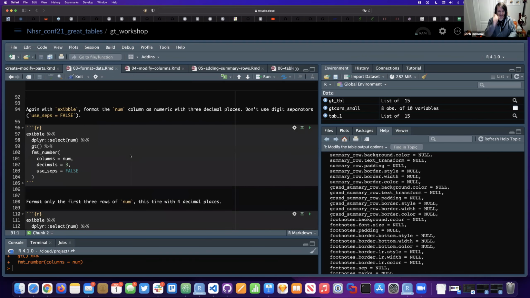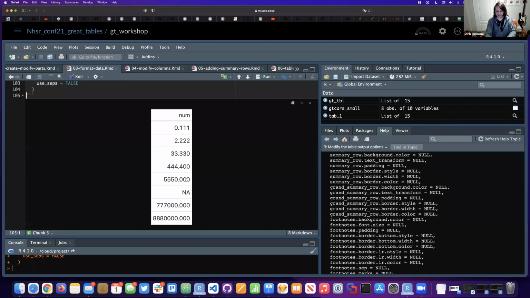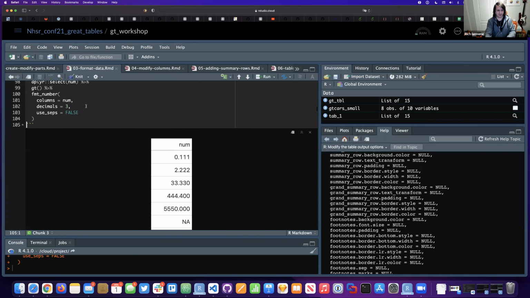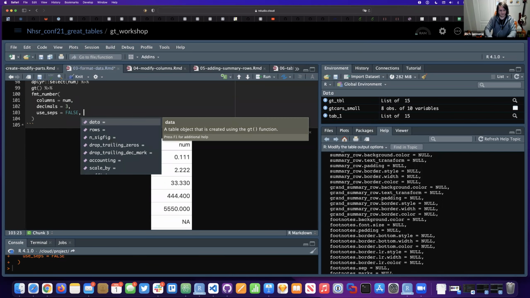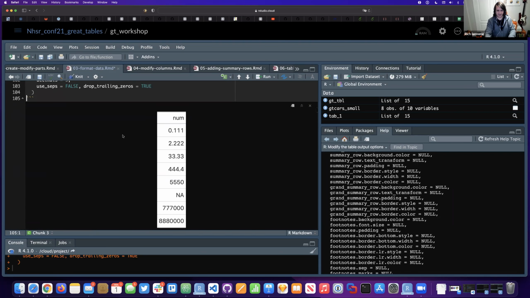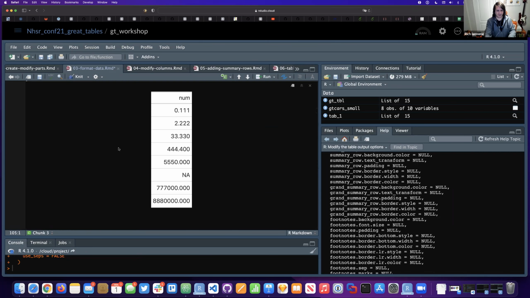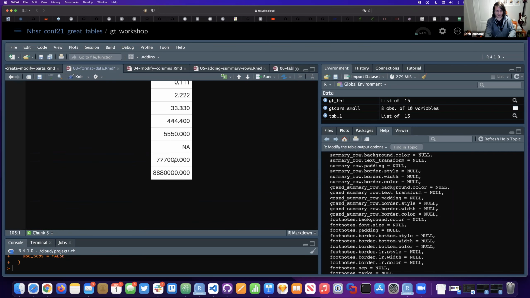Okay, so we can change the options, obviously. So maybe we want 3 decimal places and we don't want those grouping separators. So let's try that. Great. So yeah, 3 decimal places. We still have the zeros there. They're just shown regardless. And you can drop those trailing zeros with that option. True, it's false by default. And now we get this. That may or may not be desired. Sometimes it's good. So no grouping separators. We don't see any commas here in these large figures.